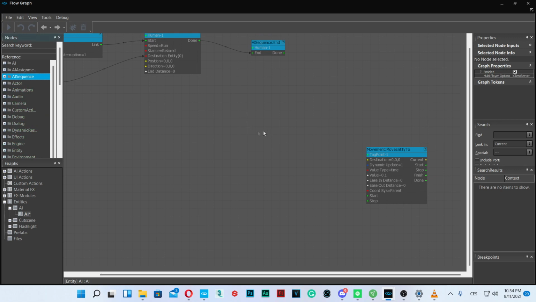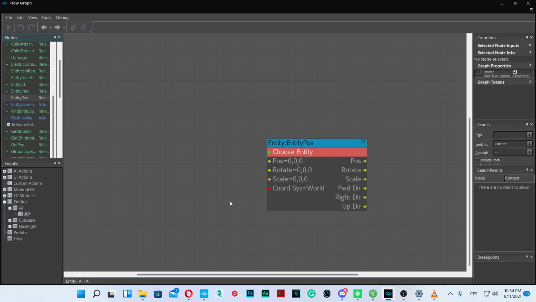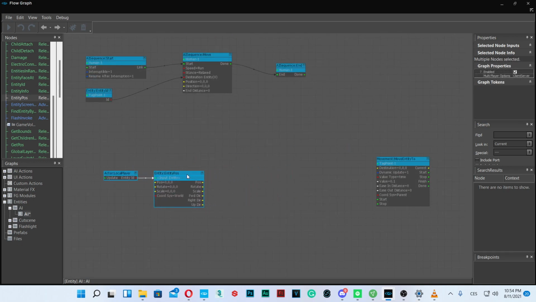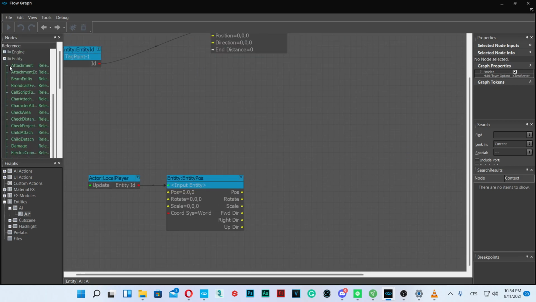So we want to go to Entity, if I remember this correctly, and check Entity Position. This will get the position of the entity. In this case, it will be the local player, meaning the player. Then let me just close this.